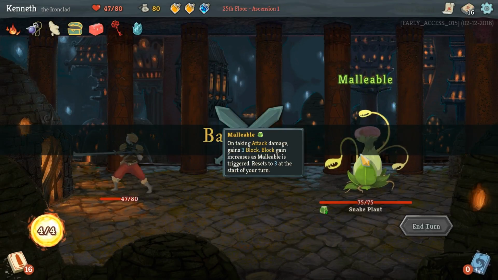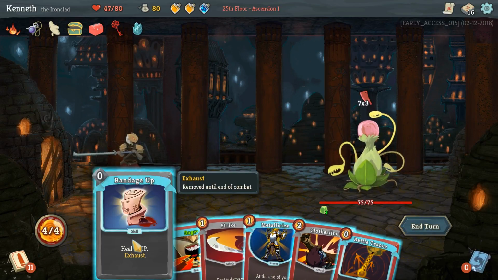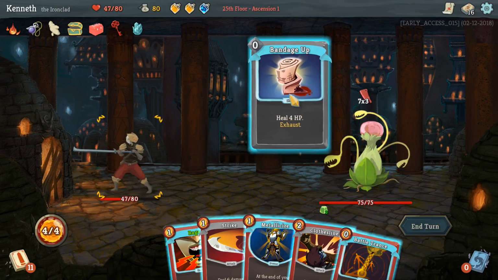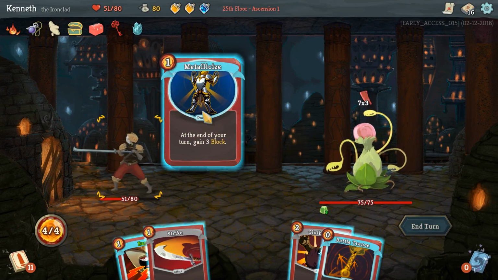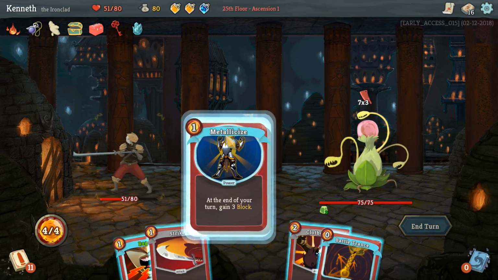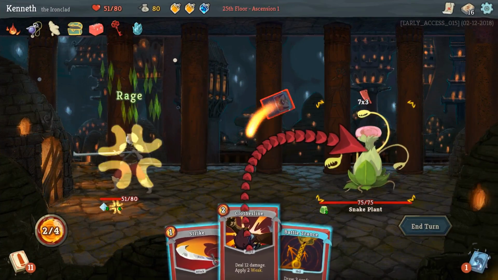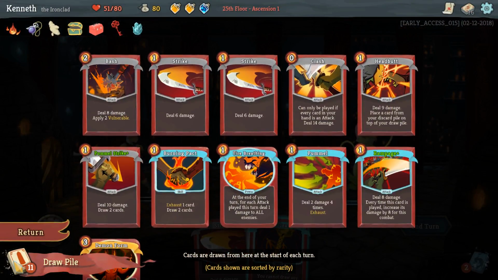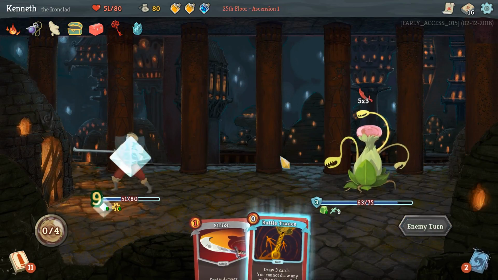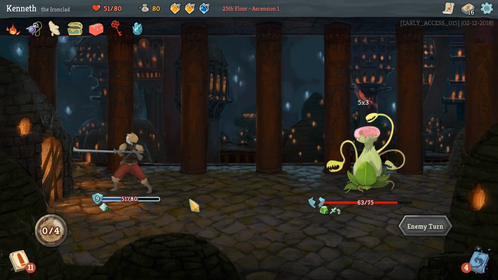Question mark. We have a Snake Plant, and some free heals with this bandage. I think we will just go for all our damage preventing stuff. We want a Battle Trance. I'd rather not miss out on our first Rampage, in which case we probably should have done that first.